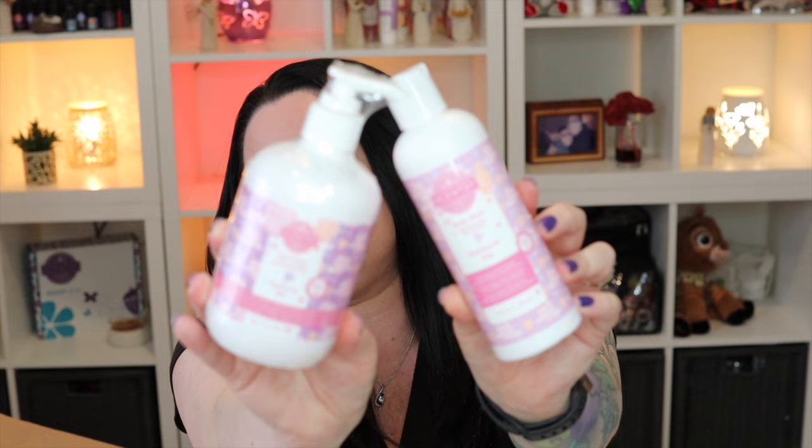We also have Starburst Sky in the hand soap and the newly packaged body wash. I'm really glad about the newly packaged body wash because it's going to be a little more user friendly — this lid isn't going to break. I've been using our body washes for years and lately I feel like I'm breaking all the caps. This also feels a lot more travel friendly. So we have the body wash, hand cream, and hand soap all in Starburst Sky.